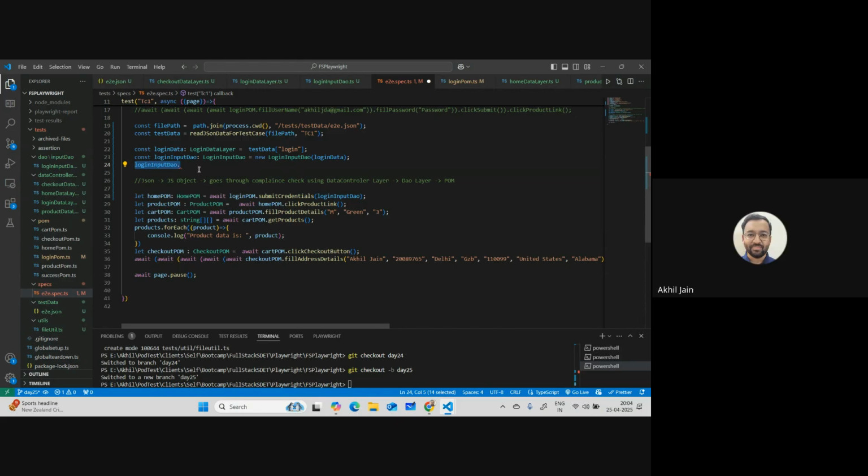So again, you will have to think about what exactly your need is, and accordingly a solution will be provided. But what I'm suggesting is, if you want to make sure that things are working, if you want to have compliance in between, this is a very good approach to use. Yes, please.